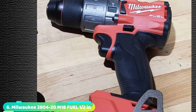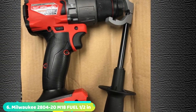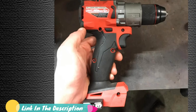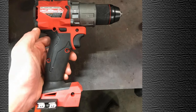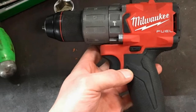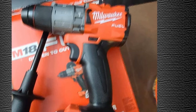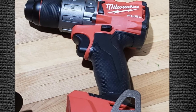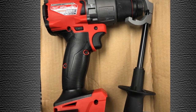The number six position is dominated by the Milwaukee 2804-20 Fuel 1/2-inch Hammer Drill. Milwaukee's cordless hammer drill offers the kind of heavy-duty performance that, until fairly recently, only corded drills could deliver. From the multi-function collar, users can select drilling, driving, or hammer functions. The 14-position clutch and 1/2-inch chuck reflect the tool's versatility and power. An additional side handle offers users extra grip — if a drill bit should jam, the high torque could cause a painful wrist injury, and the side handle helps prevent that. A useful belt hook adds convenience. The kit does not include a battery or charger; given the power demands of this heavy-duty drill, batteries of 5.0Ah or larger are recommended. Milwaukee's own XC 5.0 makes an affordable option.